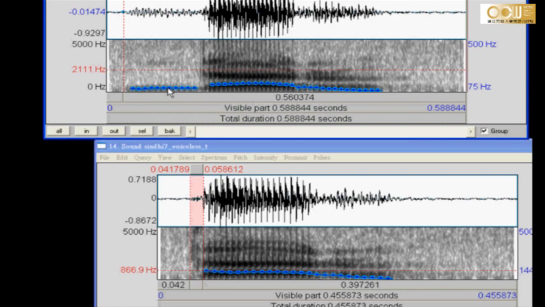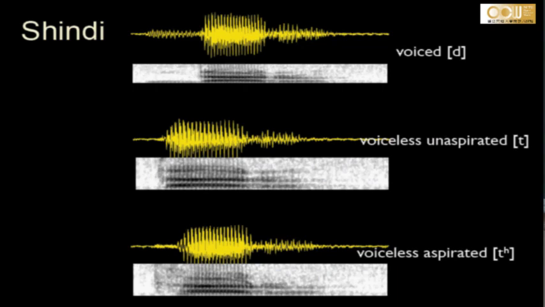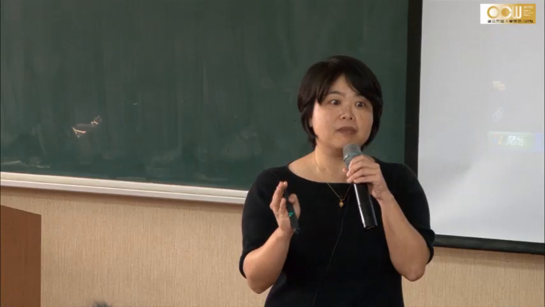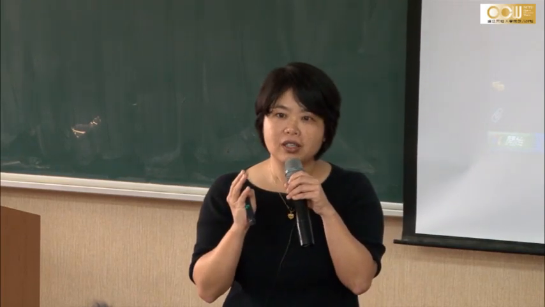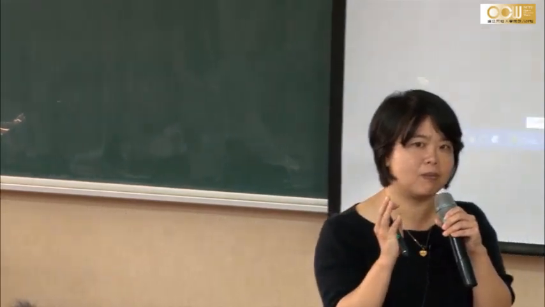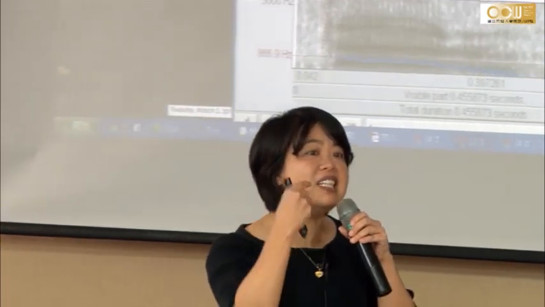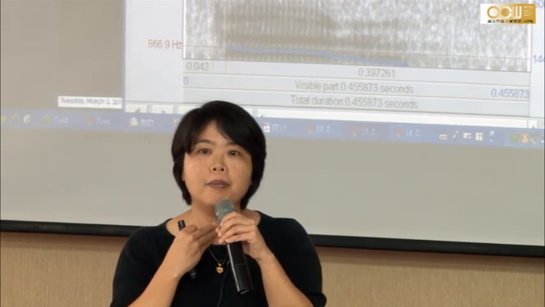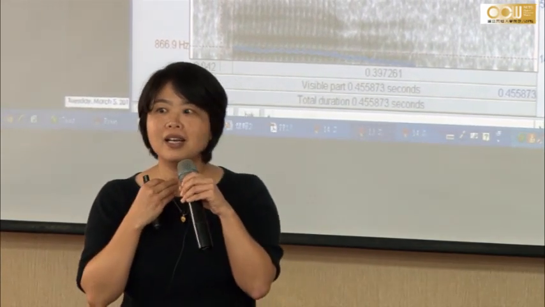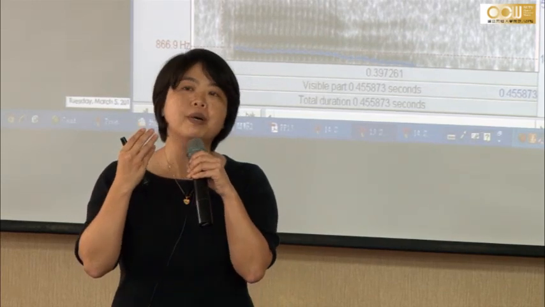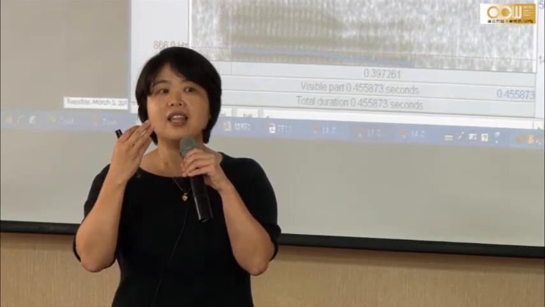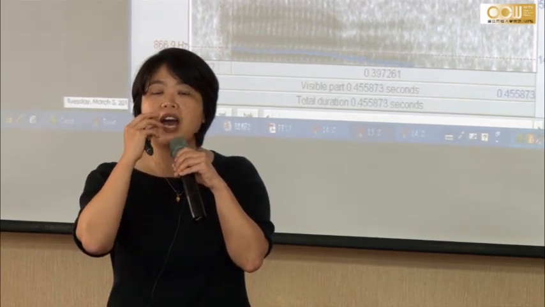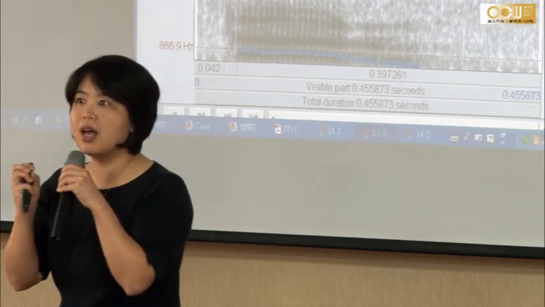The only thing that's different is in Hindi, when they're pronouncing the D sound, their vocal folds are vibrating while they're having the closure. Now, can that happen? When you're blocking the air inside your mouth, can you make your vocal fold vibrate at the same time? Do you think you can? Can you do a b sound and then vibrate while you have your mouth closed?